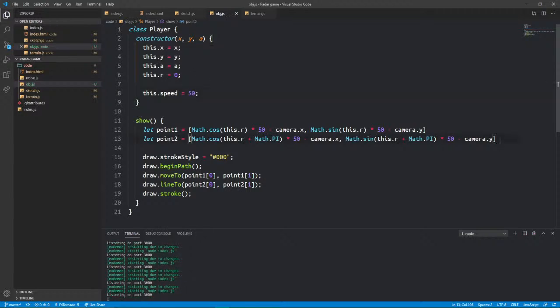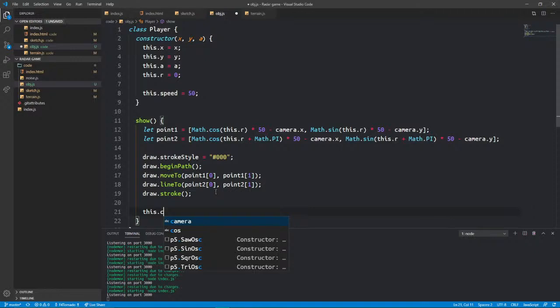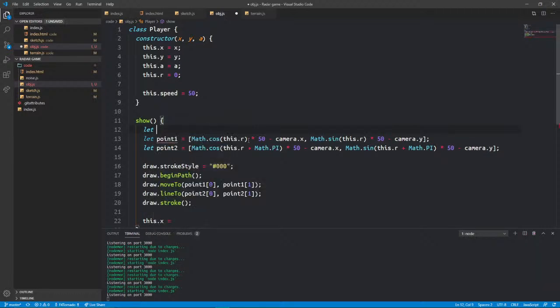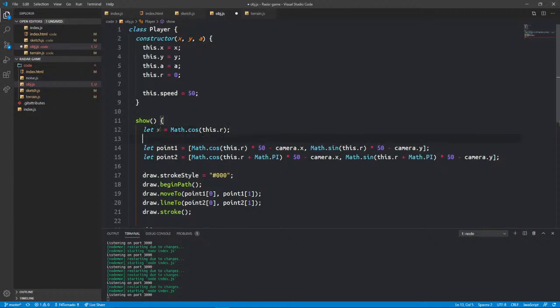And then for every frame, move the X by actually, we should probably make this its own thing so we don't have to calculate the sine and cosine too much anymore.